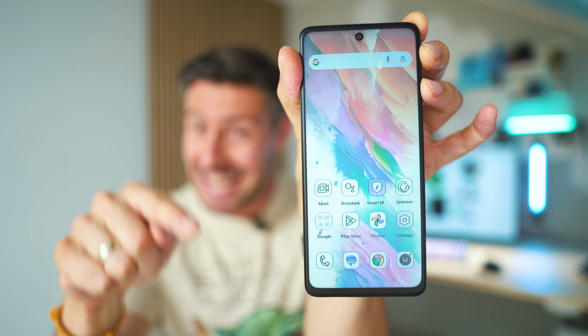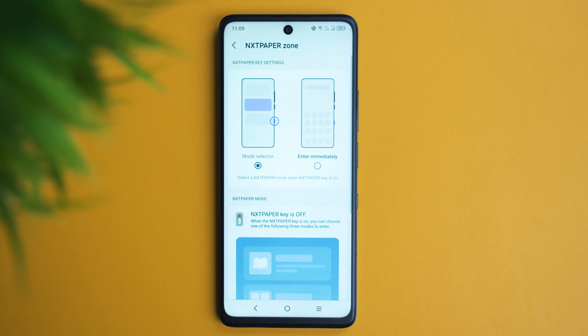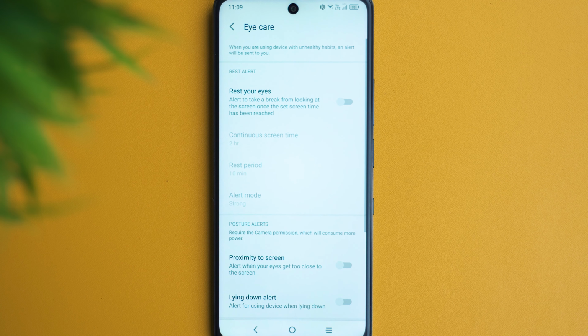In the end, I think we can agree that the TCL 50 Pro achieves its goal, namely stepping into the shoes of an e-reader and still keeping most of the nice functions and the good performance of a decent 2024 Android smartphone. It is unique, it is well built, it is very innovative, and I'm pretty sure it's going to be well appreciated by all the book lovers out there, or people who travel a lot and need a reader, which is going to have good enough battery life for really long flights, and all the people who have this AMOLED intolerance and prefer something that is gentler to the eye.